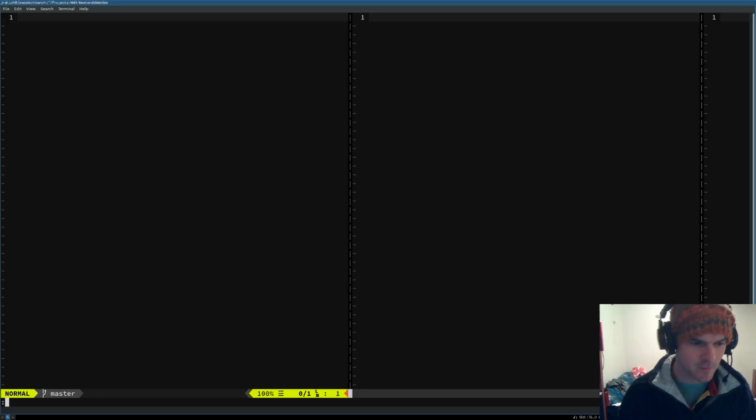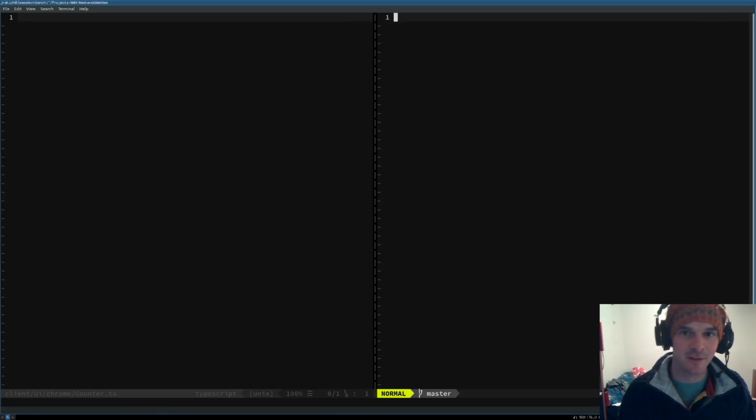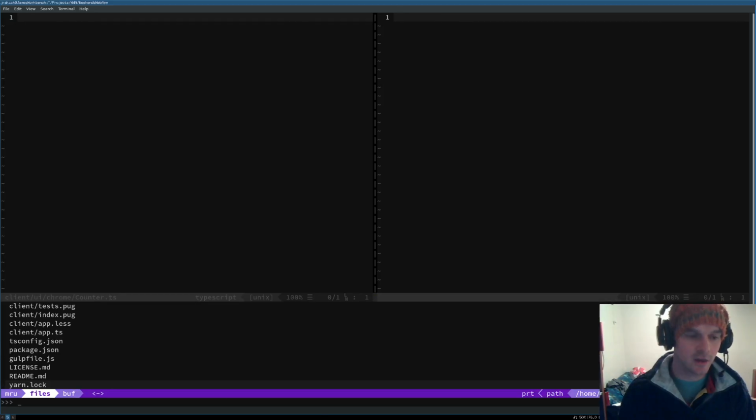So if I jump into client/UI/Chrome, and we'll call it footer. Well, let's call it counter, because that's literally what it's going to do, right? And we won't even go for the React stuff or anything like that. Bit of muscle memory took over there. What we're going to do is try and make it so that we can express this footer counter in that place, right?